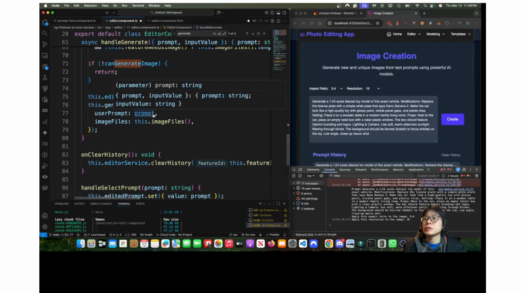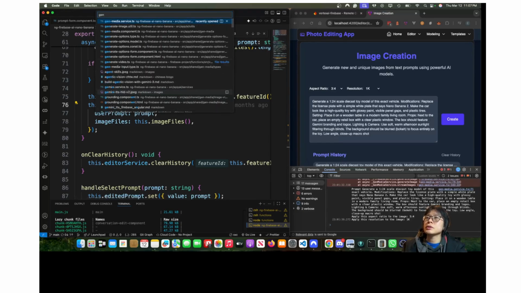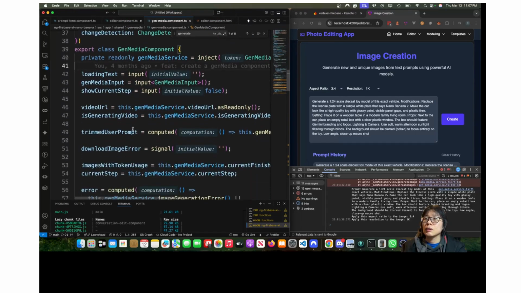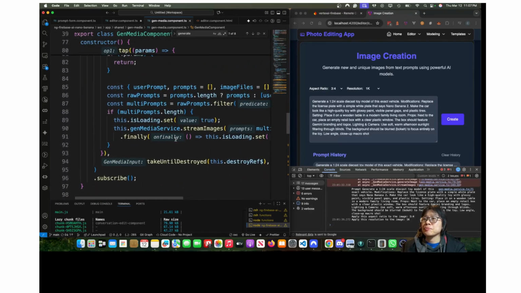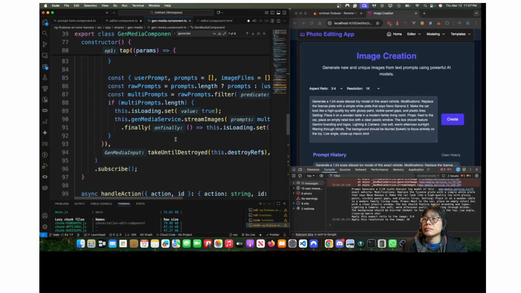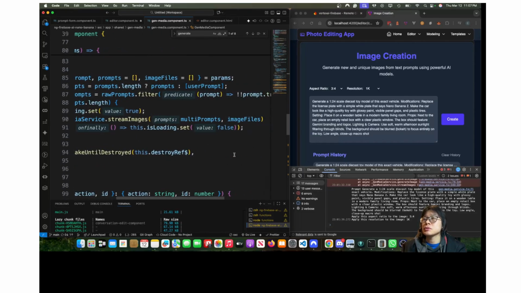The prompt is assigned to the gen media input signal, and long story short, it causes the gen media surface stream images to run.